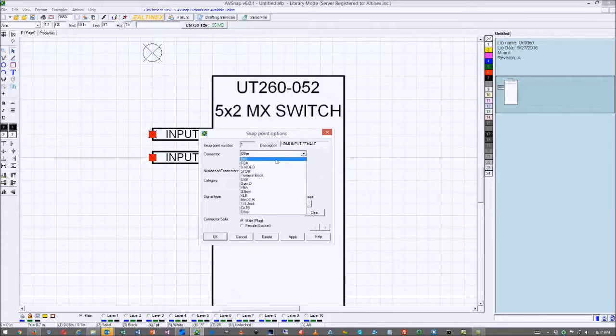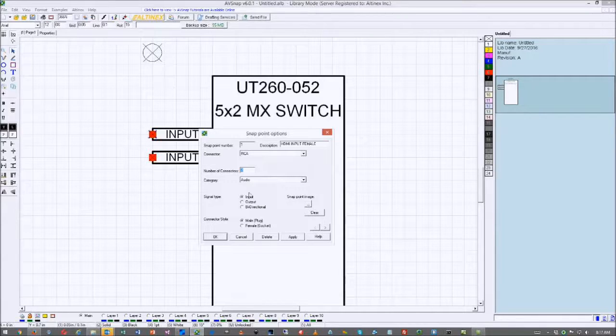If I'm going to designate this as the RCA connection, and I say I have 2 of them, and the category is audio, that means I will need 2 RCA connectors on each end of the cable, depending.